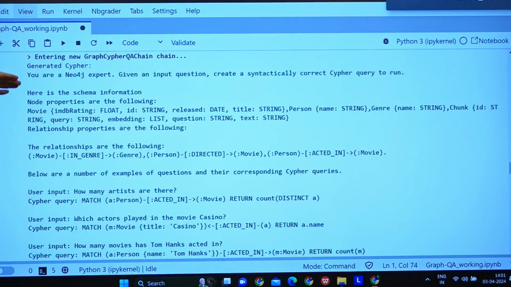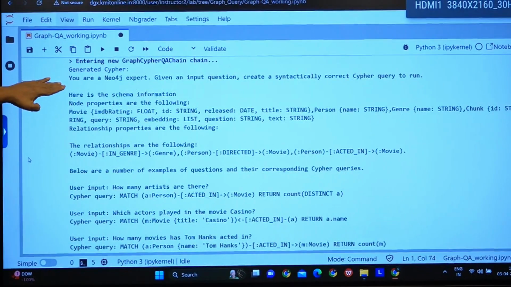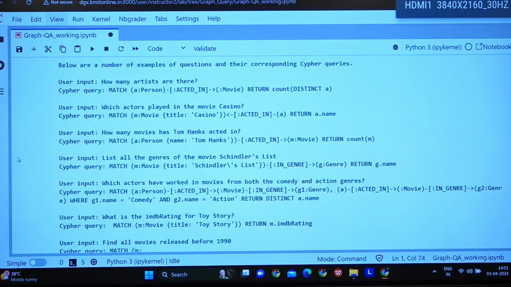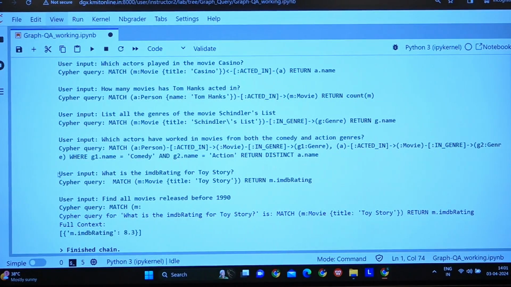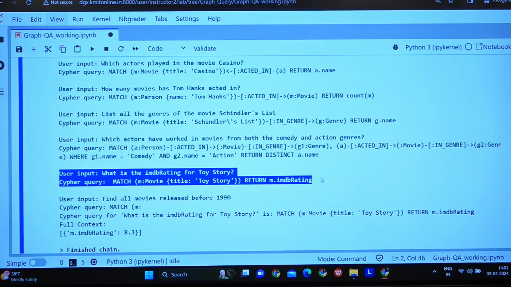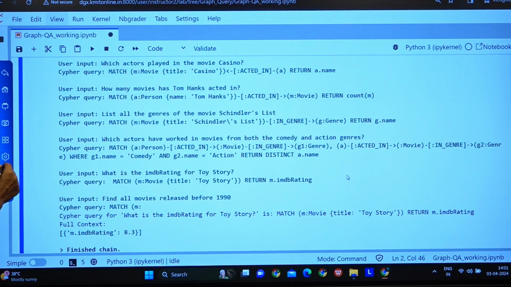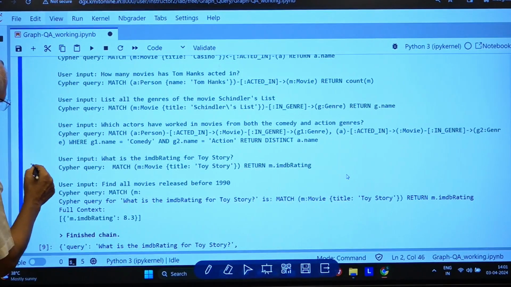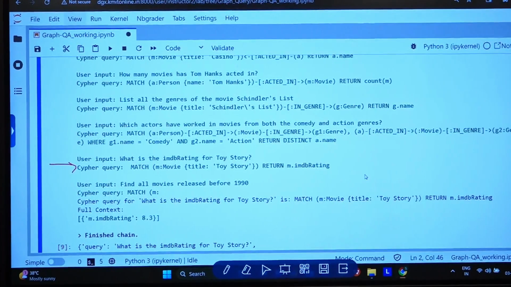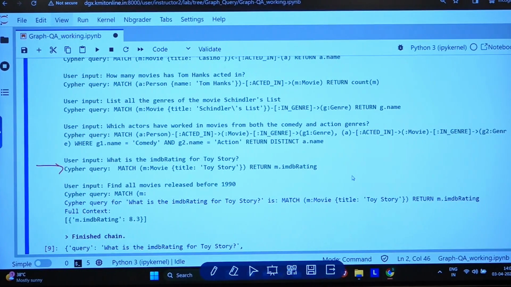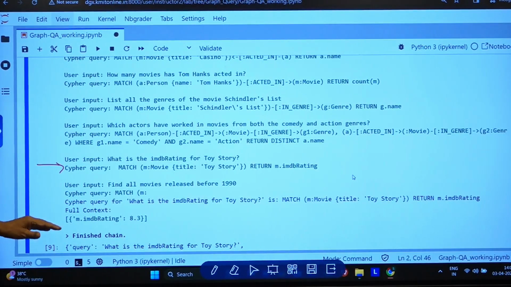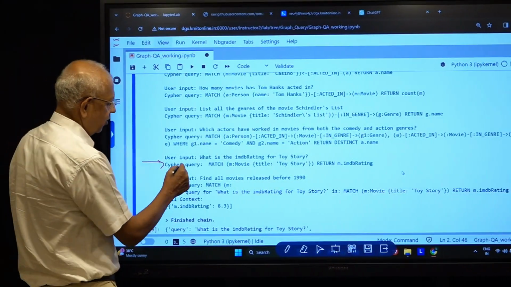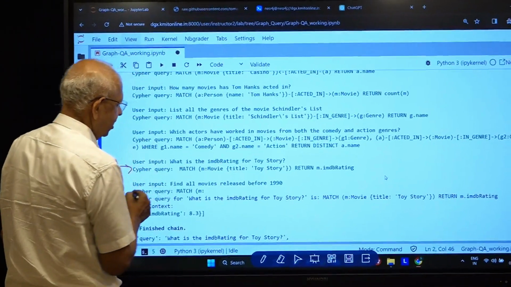Here is the question, the generated Cypher, you are a Neo4j expert and all of that. These are the examples we have given, and the Cypher query is important because we are asking it to show intermediate steps. It has done this. This is the query which was generated, and because an LLM was involved, it went ahead and created a whole bunch of stuff. What is the IMDb rating for Toy Story?